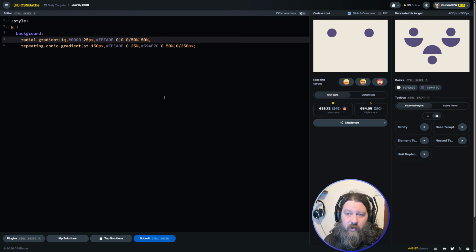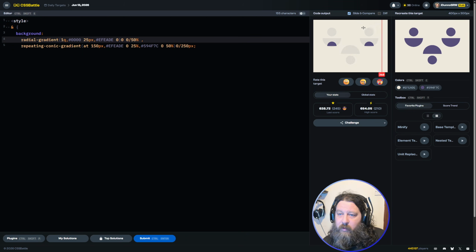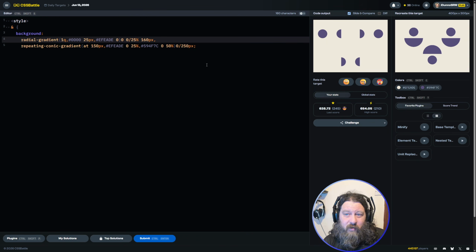Also remember to give it a 1Q. It's not 50%, 50%. That would be too easy. 50%. So that's 70. So that'll be up by 70. So that's 140. So 160 pixels apart. And instead of 50%, we might want 25. No.